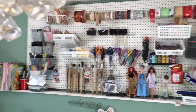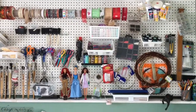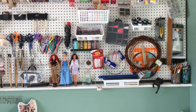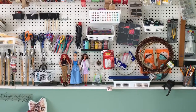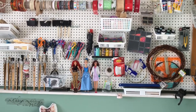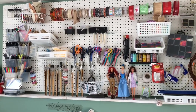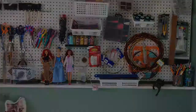So I did shop around at the hardware store and a variety of them, and Home Depot in our area was by far the cheapest. I got this 8 foot by 4 foot piece for less than $20, and they actually cut it down for me to 8 foot by 3 foot to fit into my space. I got the little more expensive one. It's already painted white, but I think it was only a couple of dollars more to have it already painted white. But if you are on a budget and you have some white paint kicking around at home, you can feel free just to buy the regular pegboard and paint it. So we will go up and I will show you what I've done.